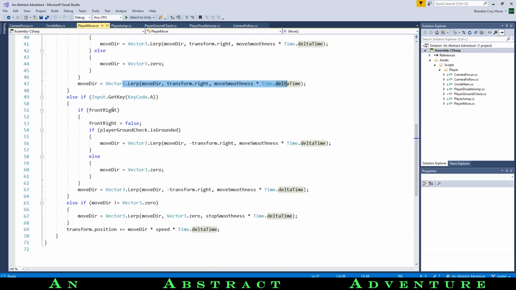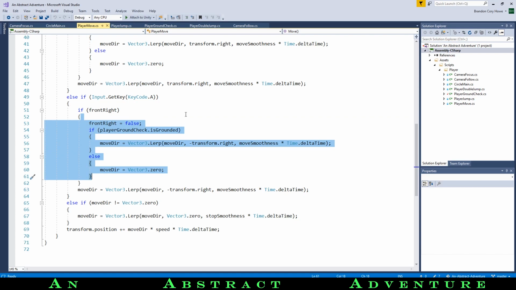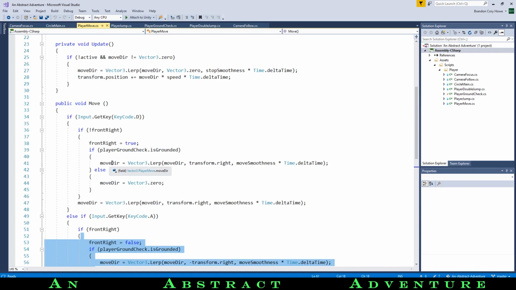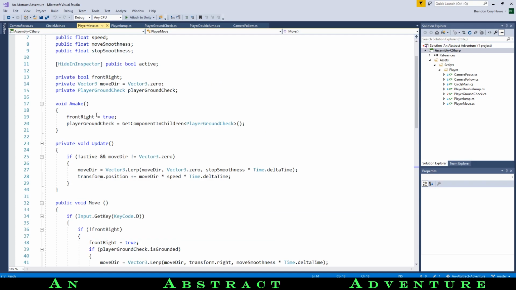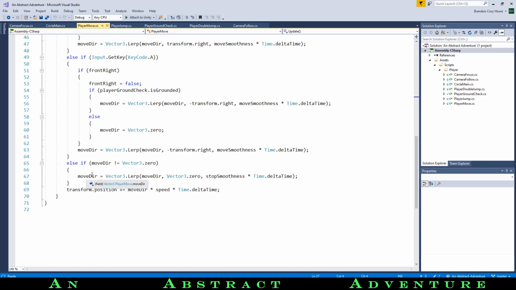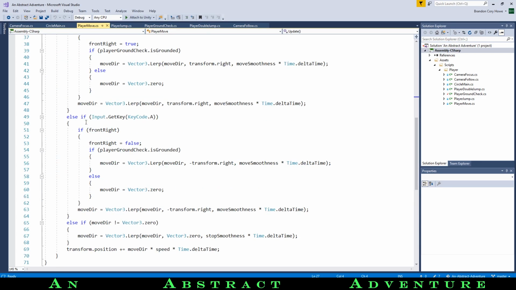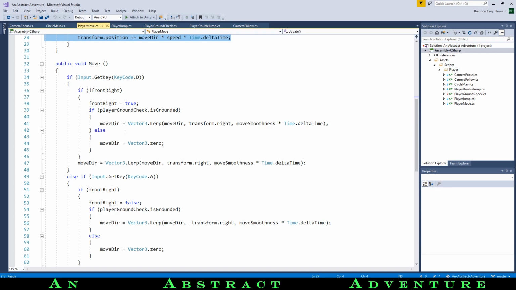And then for going the other direction, it's the exact same thing, just reversed. So we have that. As well, we have stuff in this move function, as well as stuff in this update function. So this basically makes it so that if this script is not active, if our active variable that we have up here is set to false, then we'll basically be slowly moving to 0, kind of similar to this code that we have over here, except this move script won't be running if the circle main is disabled.